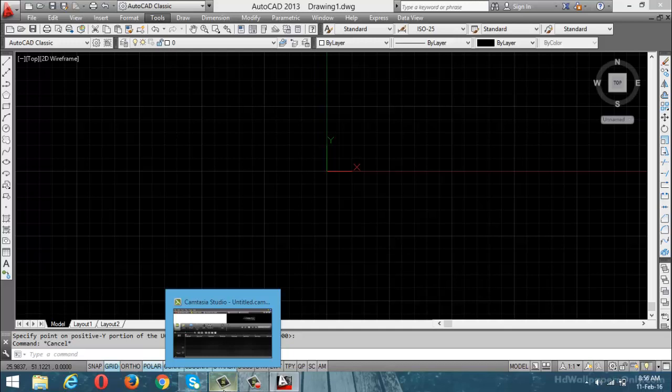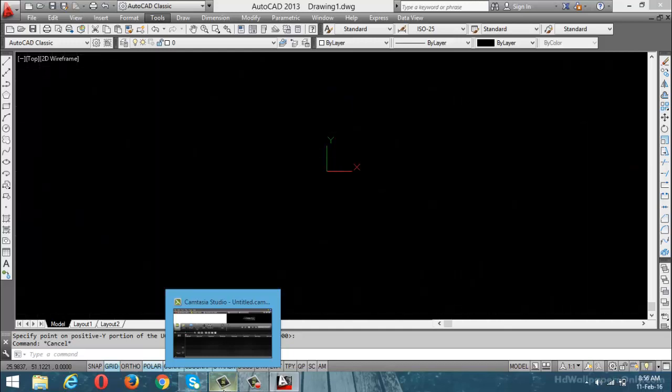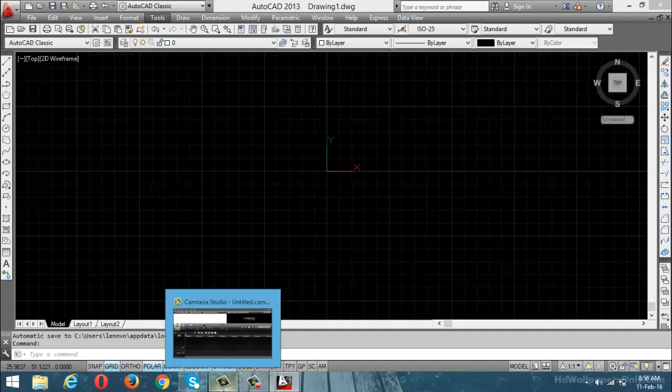Now I am going to choose L for line. Now I am going to specify the first point 3, 3. You can choose any point, 10, 10, anything. Okay. Now I am going to assume first point is 3, 3. Again, what is the next x value and y value? Now this is the 3, 3. Now what is the next point? 13, 3. Now see here. Just I am going to design one line here. First I am going to specify L enter, then I am going to specify value. First point value is 3, 3. Next one is 13, 3.